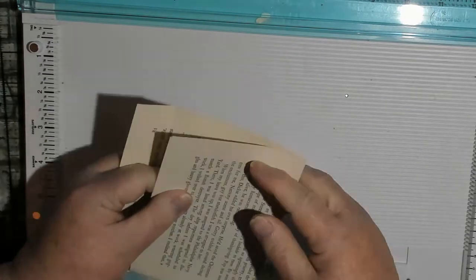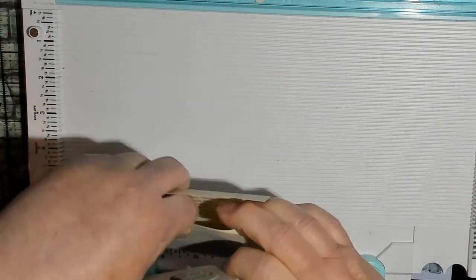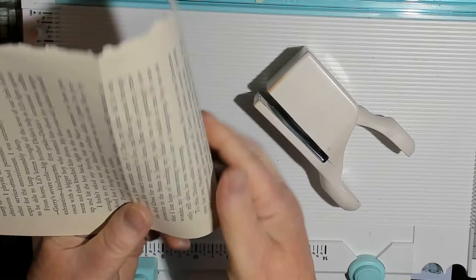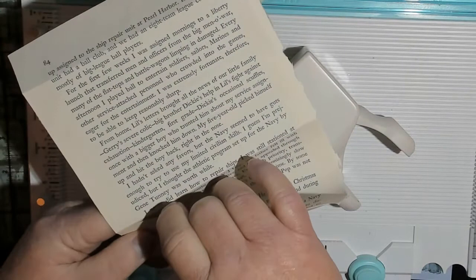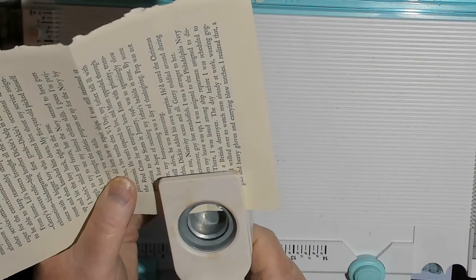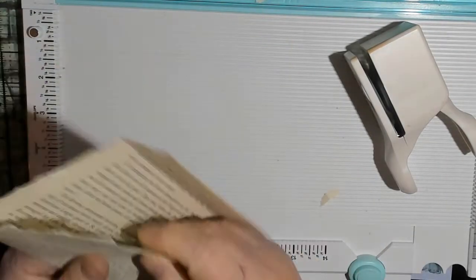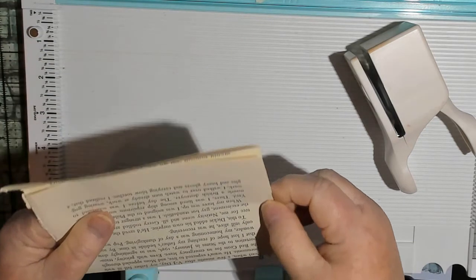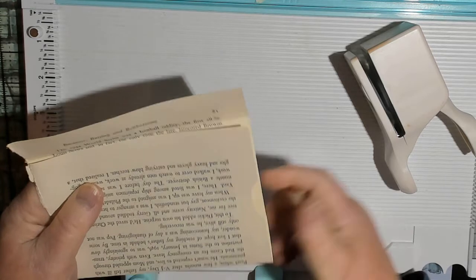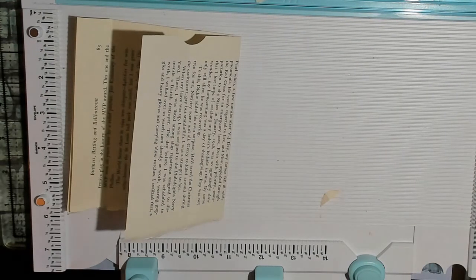And of course, you can cut this off, even it up a little bit. Then I would go in with, but you don't have to use this, you can just use something that has a little half circle. Now, if you want to be exact, yes, just nip it a little bit there so you know where the halfway mark is. Go in, and then you want to make just a little bit of a thumb hole area. Now, if you want to make sure you can get that tag out both ways easily, you can go right through all layers, okay? Now I have two pieces of paper here. Didn't need to, but now I have the possibility of two pockets. So, there's that. Let me put that away.